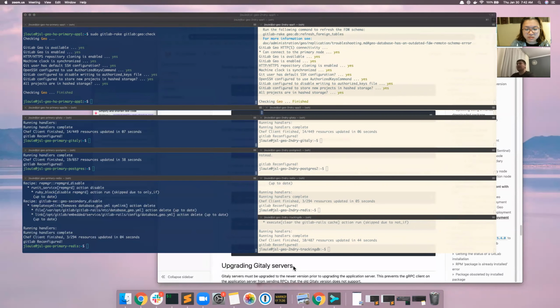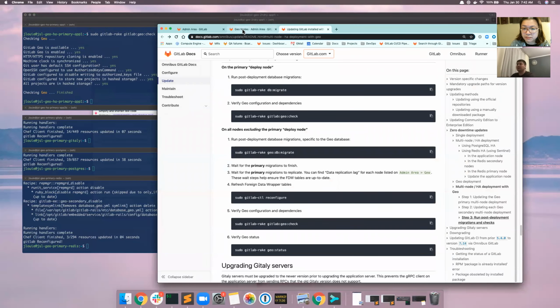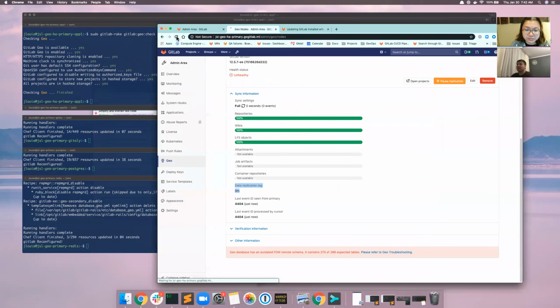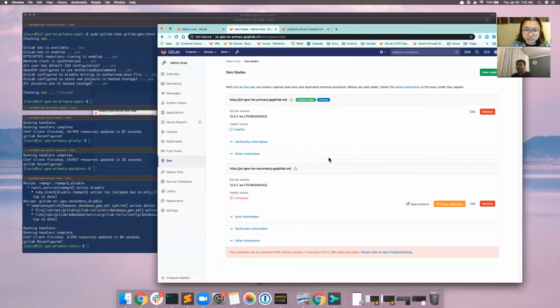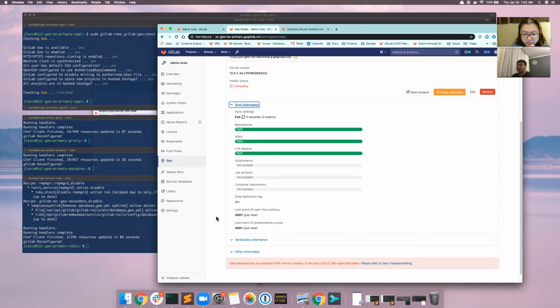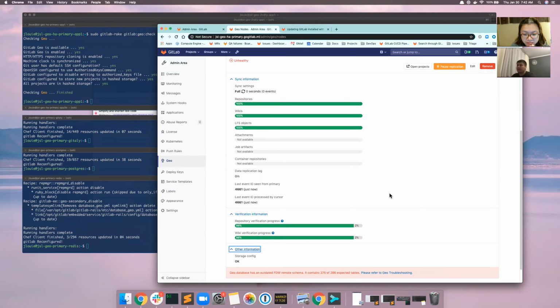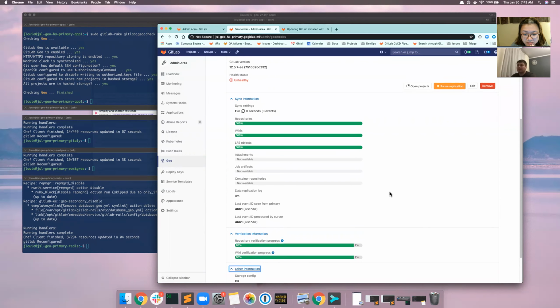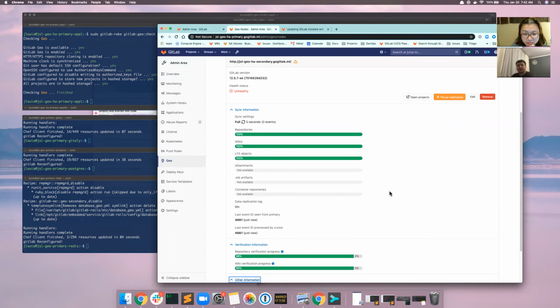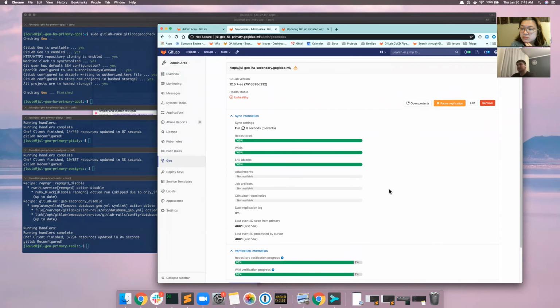It's okay. Can we check admin, Geo Nodes, if this is okay now? Okay, but I think we probably need to wait a little bit. Yeah, okay. I think it's scheduled like every minute or so.